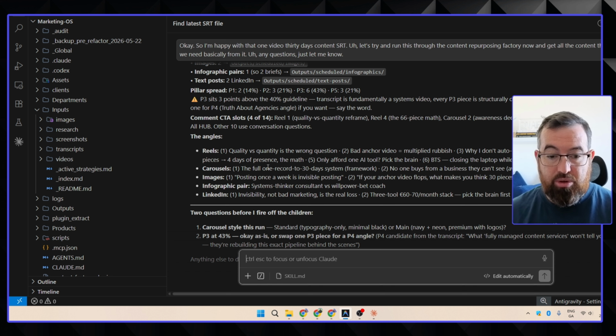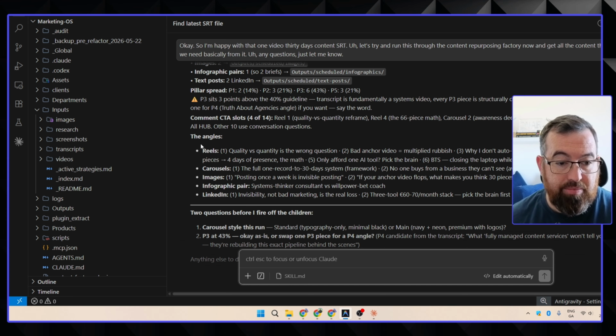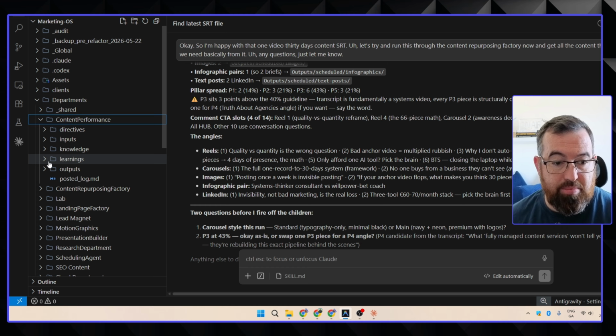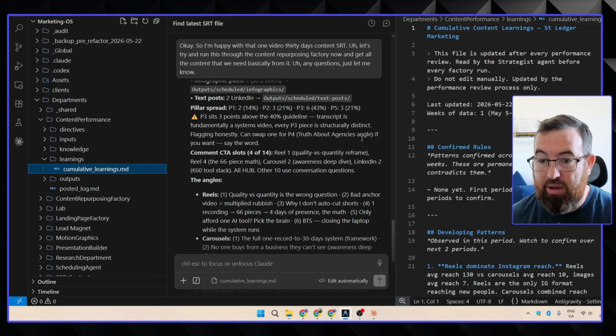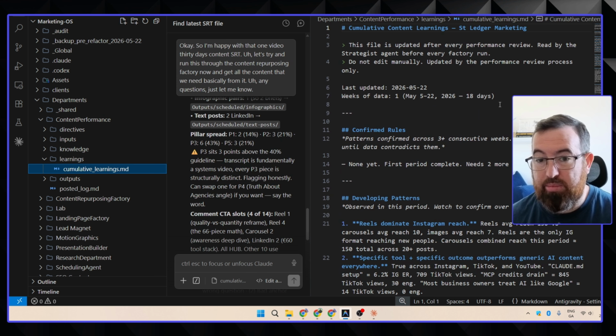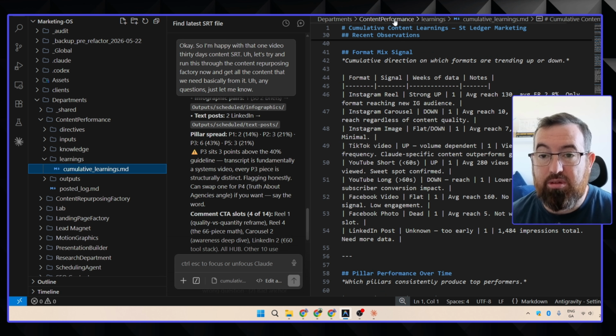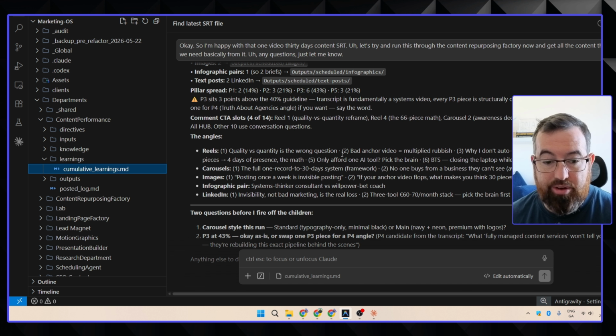If you wanted to, you would go through these a bit more and give a bit more feedback to it, if it's your first run for definite. Obviously, the key thing that I have here is that I have it built in to the departments, a section here for content performance. So now it's basically learning from this each week. It learns from all the content that I produce, and pretty much we pull out the best recommendations that help with our content.